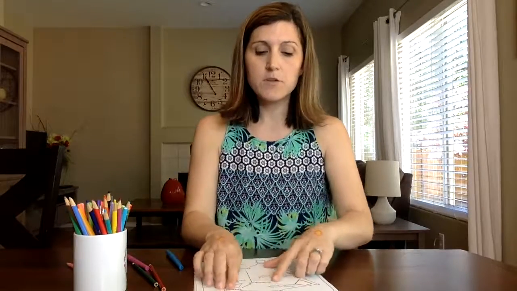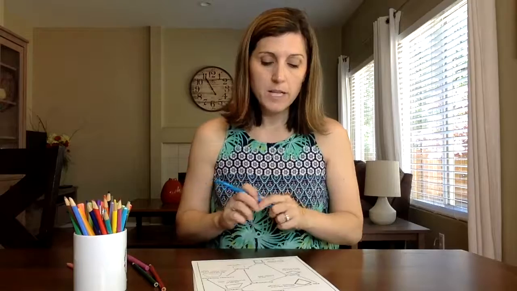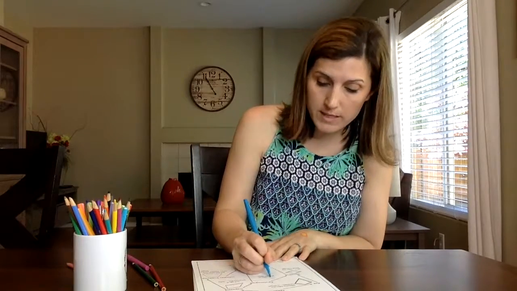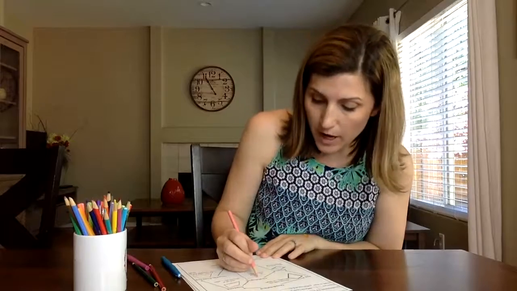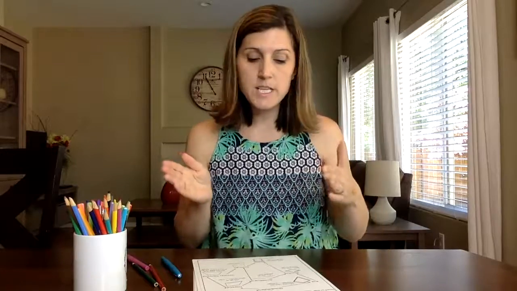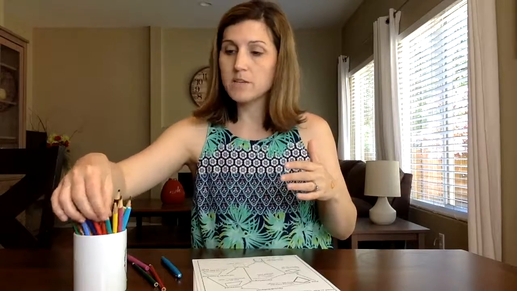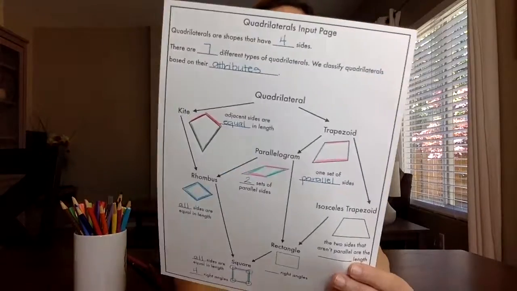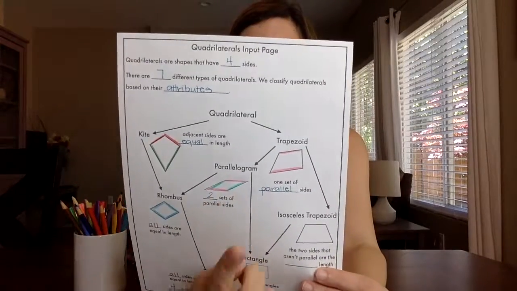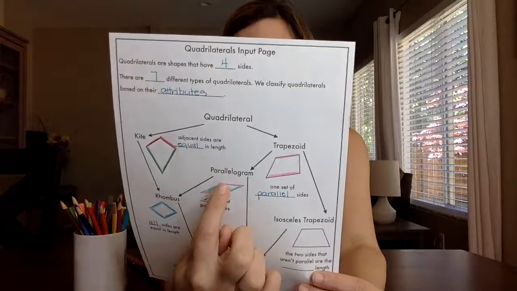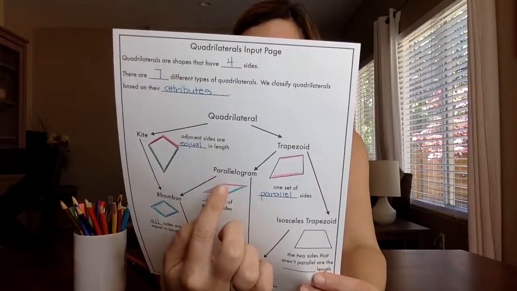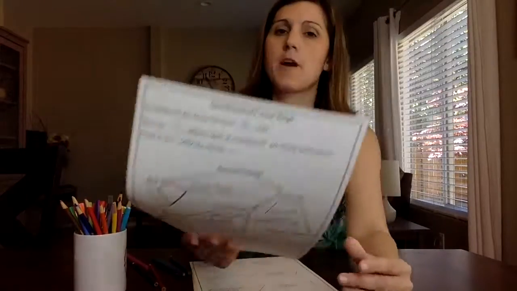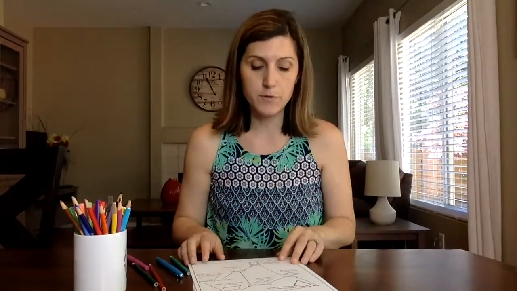Okay, from trapezoid, let's go down to parallelogram. A parallelogram has 2 sets of parallel sides. We've got the 2 on the top that are parallel. But then on the sides, you can see that those are parallel as well. They're never going to run into each other either. So we've got 2 sets of parallel sides. A parallelogram could be considered a trapezoid because it does have one set of parallel sides, but it has another set too. So a trapezoid is not a parallelogram, but a parallelogram could be a trapezoid.